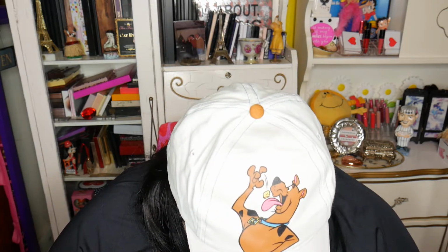Then the next one is called Tempted. If you're not tempted to buy this palette, you should, because it's amazing. And they're really soft when you touch them. And they're really pigmented for their nude colors. They're for more natural colors, the first row. Then the second row is another story, and they're really pretty.